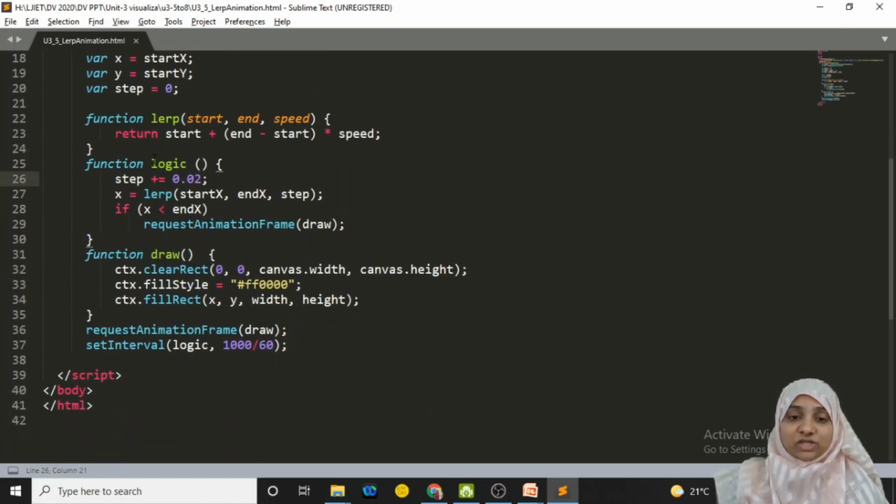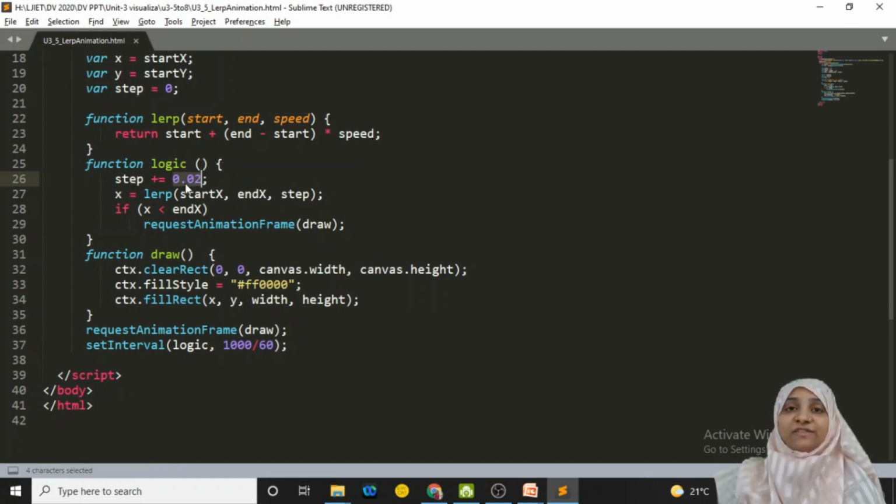Now, how does the actual logic work? Every time you increase your step: initially your step is 0, and at the end of the animation your step should be 1. So you increase your 0 value by a little amount. That little step we have chosen to be 0.02.